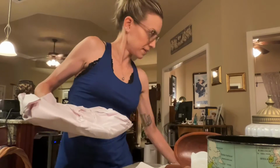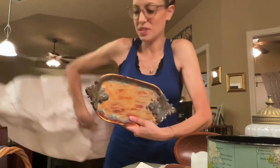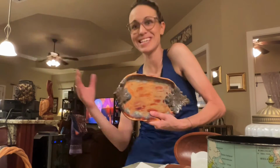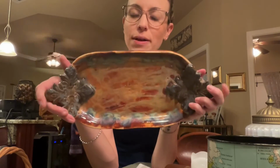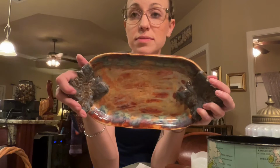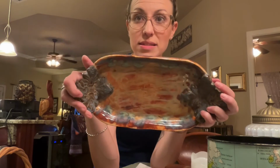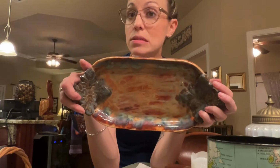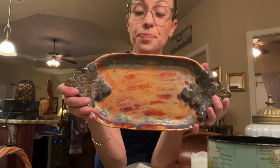This is kind of going to be a surprise because for once I'm feeling it. Normally as soon as I touch it, I know what it is. Oh, yep. So, see, I told you every time. So this is a piece of pottery, obviously. Local pottery. You know how I feel about pottery. I think local pottery, especially anything that's local art, is kind of my jam. I like to give it as gifts. So I saw this and I thought this would be a nice gift for someone.